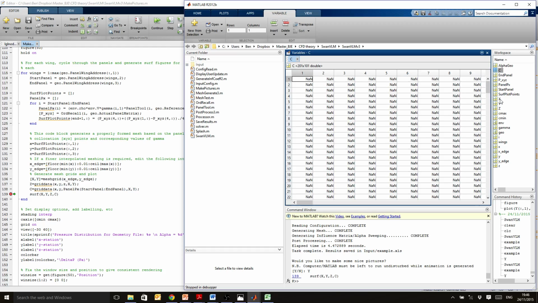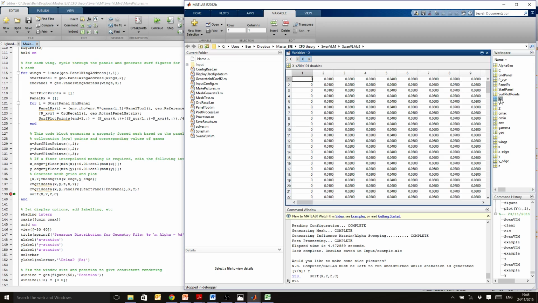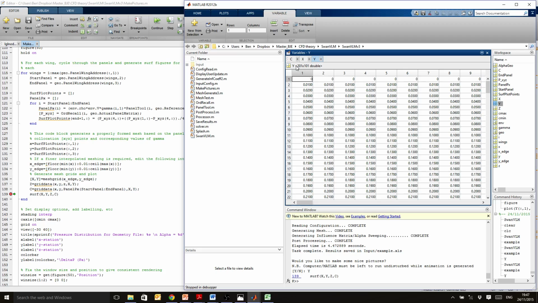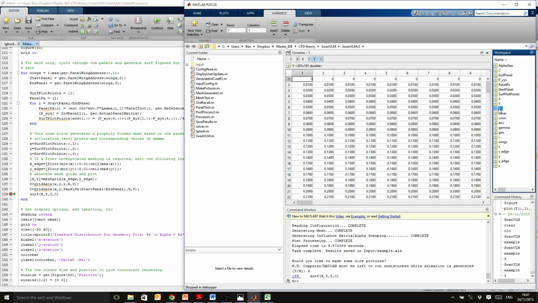Now, what's important to recognise here and pick up on is that in the X matrix, for each of the points in that C matrix, the X matrix gives you the X coordinate at that point. So again, as you can see, in this direction the X values are changing, implying that this is the chordwise direction in that matrix. And if you open the Y matrix, it's a 201 by 101 matrix, but this time the Y values are increasing in this direction, so this is the spanwise direction. And then the Z actually gives you the profile of the wing itself.